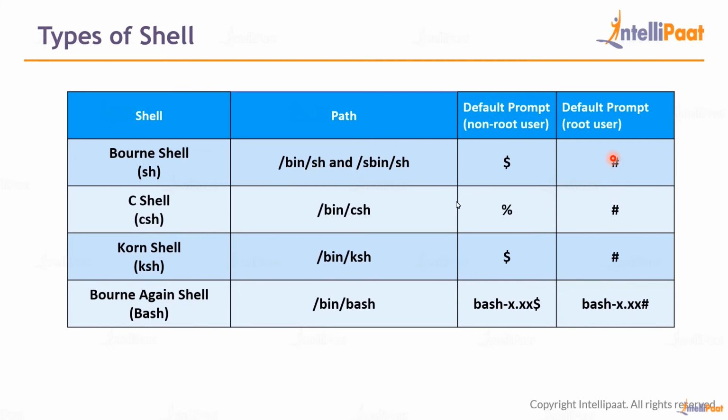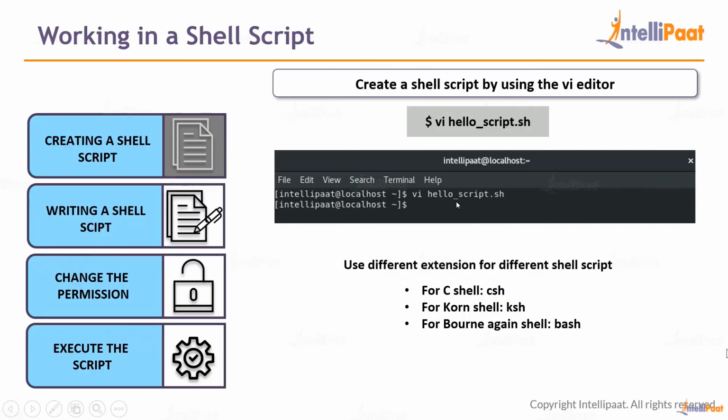And again, coming to the root user, if you gain super user privileges or you are the root user, you have the hash in front of it. I think you would have noticed this. You will have the hash in front of the users before you type in the command. So this is what a root user will have. And again, in bash, it will be the username at localhost hash, and after that you will type in the command. So this is how it will look in Bourne Again shell. Okay, so now we've seen the shells.